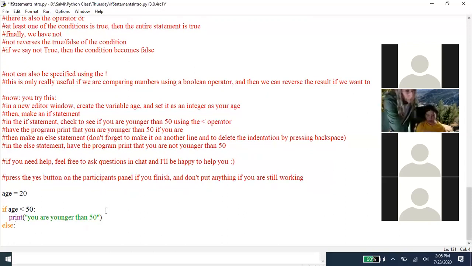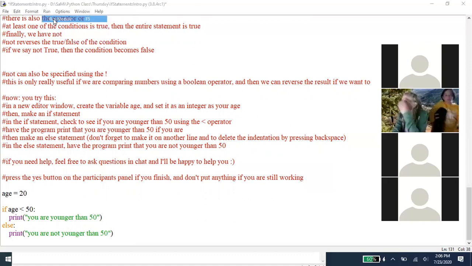So here, the else statement will be, we're going to tell it to print you are not younger than 50. So go ahead and type this. And then after you type it, you can go ahead and run it, and it should work.